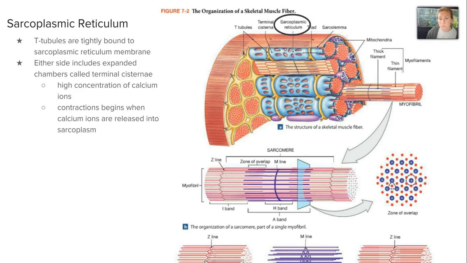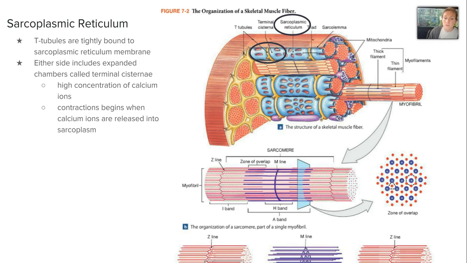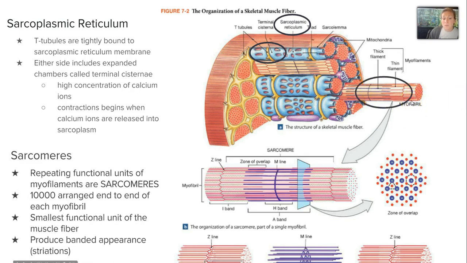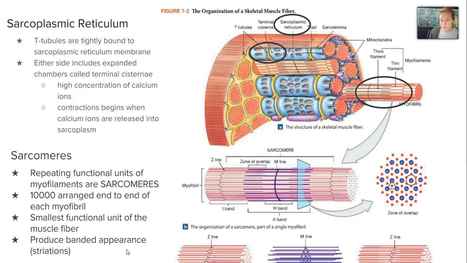The sarcoplasmic reticulum — like the endoplasmic reticulum — is a membranous folded passageway. The T-tubules are tightly bound to this membrane, and on either side are expanded chambers called terminal cisternae. These provide a high concentration of calcium ions; when contraction begins, calcium ions are released and travel through to the sarcoplasm. Sarcomeres are the repeating functional units of myofilaments — about 10,000 arranged end-to-end along the myofibril. They are the smallest functional unit of the muscle fiber, and their structure creates the banded appearance known as striations.